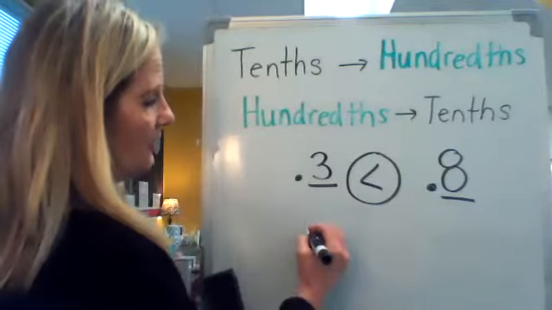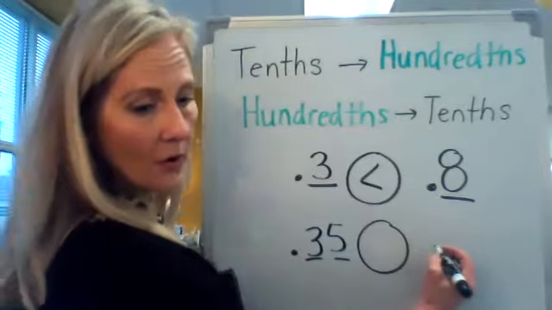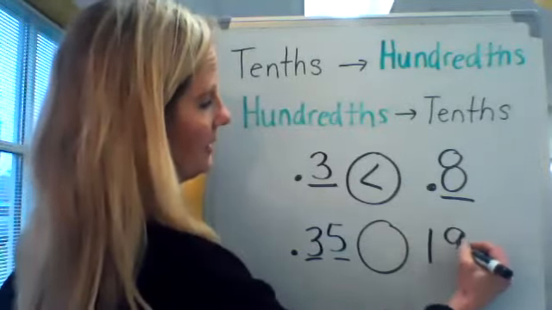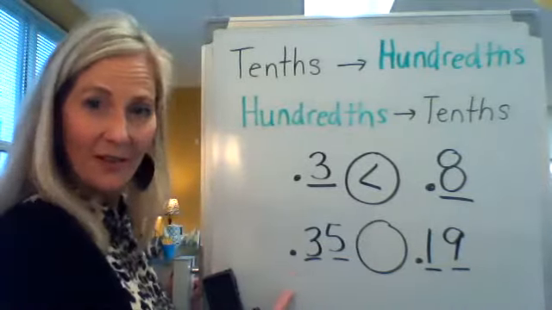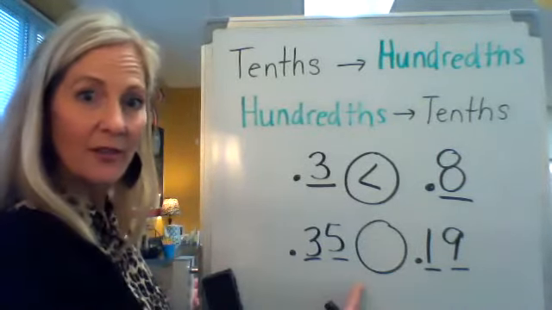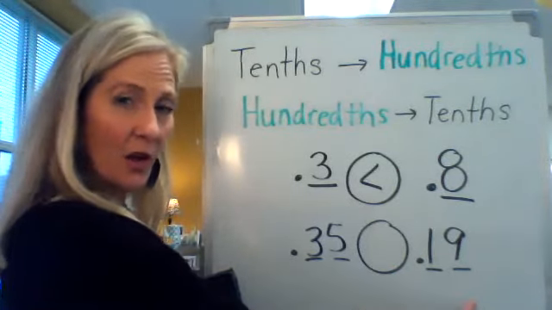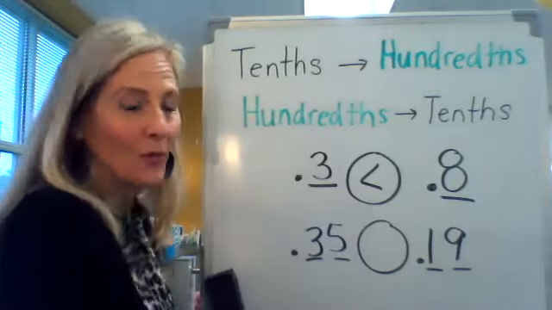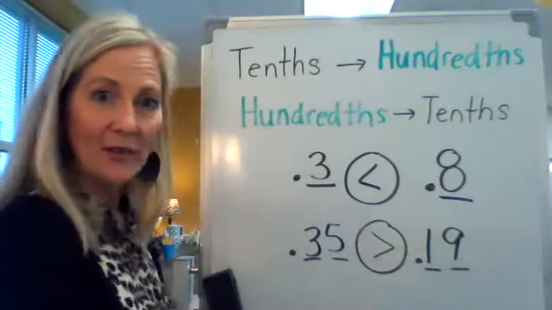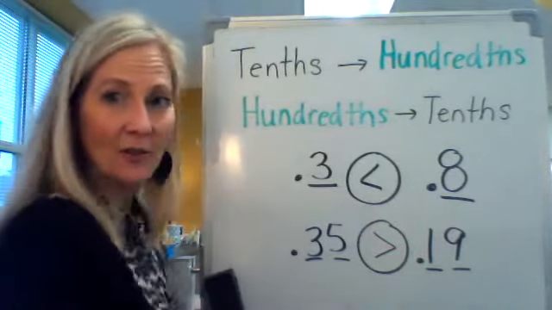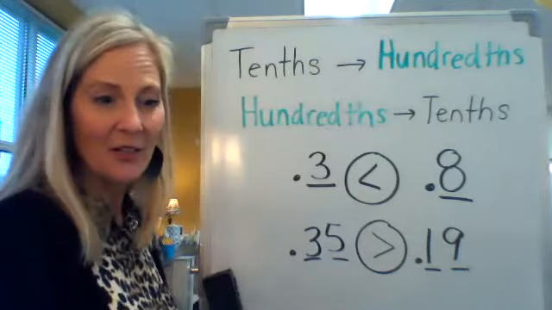Okay, let's try this one. What's greater, having 35 hundredths or 19 hundredths? Okay, pretty obvious, right? 35 pennies or hundredths of something, we're not halfway, right? But this is also not halfway. 19 hundredths is also not halfway. But what's more, having 35 hundredths or 19 hundredths? Of course, since the units match, we're talking hundredths and hundredths, we can almost just use our good number sense. 35 hundredths is more than 19 hundredths.